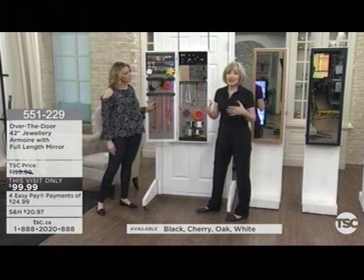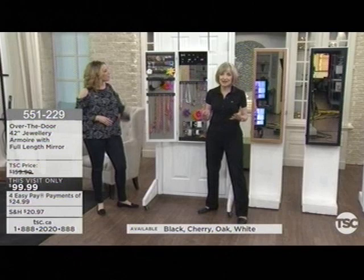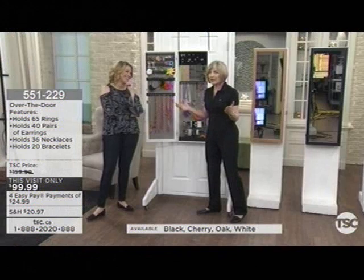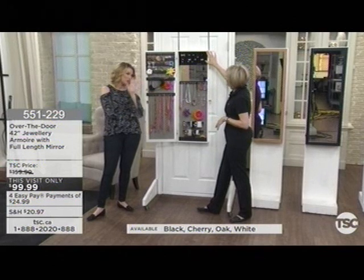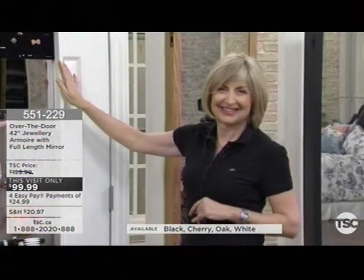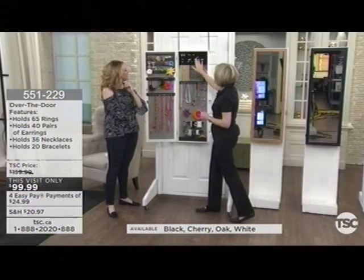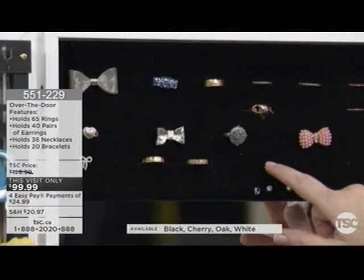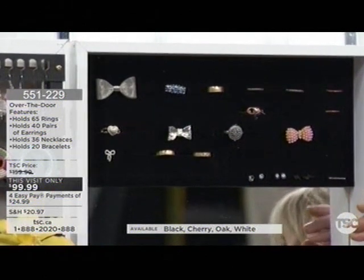Once you put everything into it, you'll be able to beautifully display it, see it, and pick what you want to get rid of and give away. It lets you see everything at a glance. Maybe you've been collecting jewelry for years, maybe you've had some beautiful heirloom pieces. If we're not treating our things with respect, it's often because we don't have the tool to allow us to do that. So everything in one place, organized — which means you're going to actually wear the pieces that you've been investing in. Many of you that write in with amazing reviews have experienced the same thing: you put everything in there and you think, I didn't even know I had that. You've also got space for 50 rings up at the top — or cufflinks, coins, even stud earrings, which work quite well.